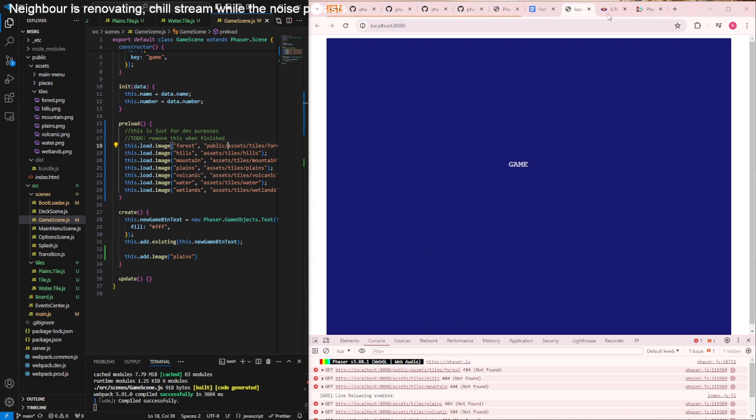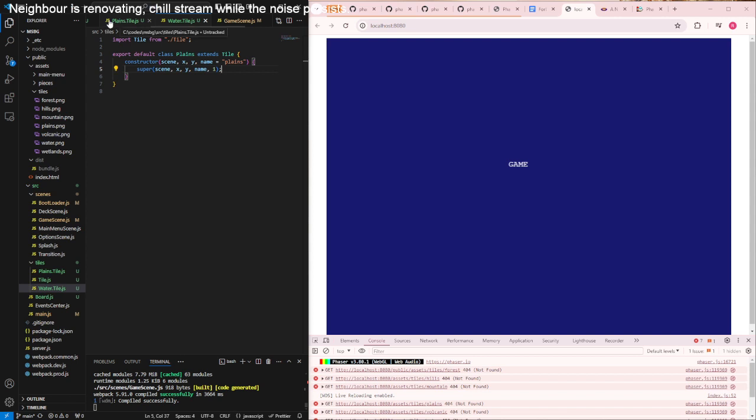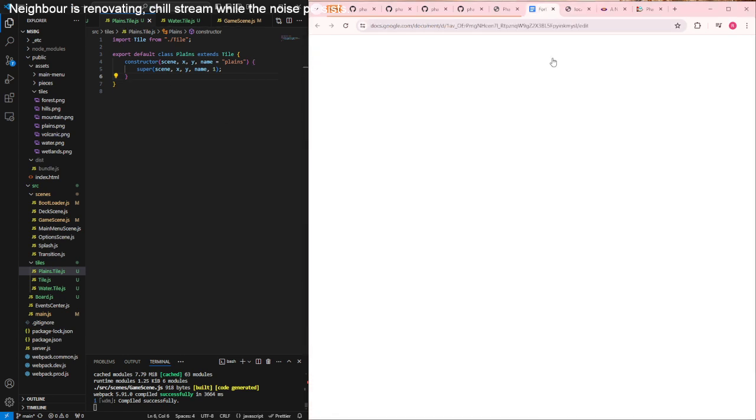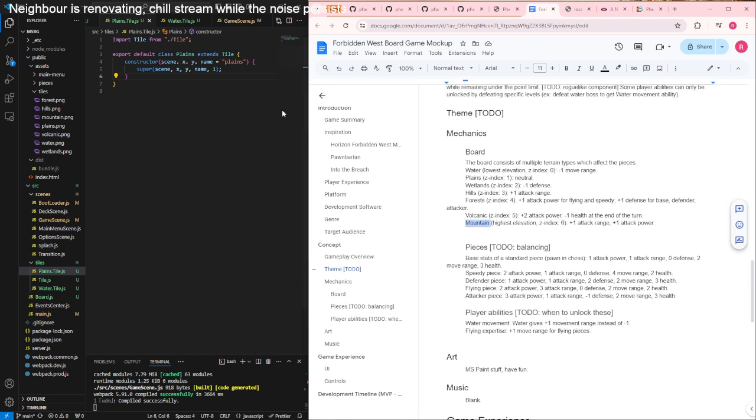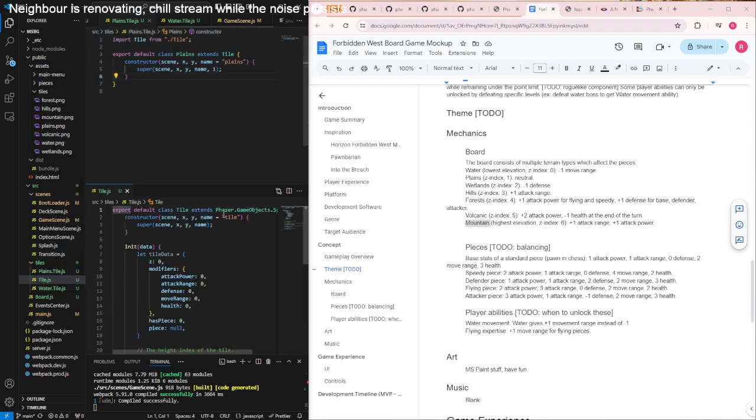Yeah, that's the sanity check. I am insane. I should just create the tiles, create the board, and not think about anything else. So we had, let me pull up the tile.js here, down here.